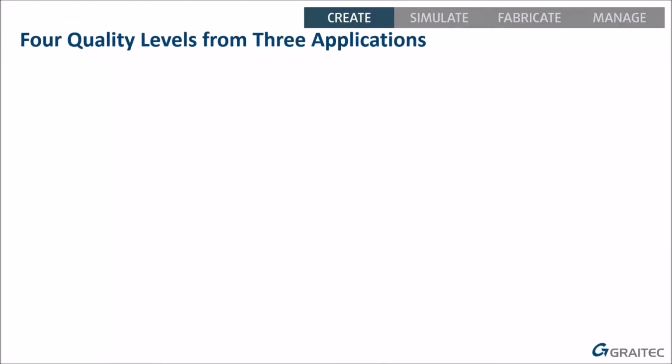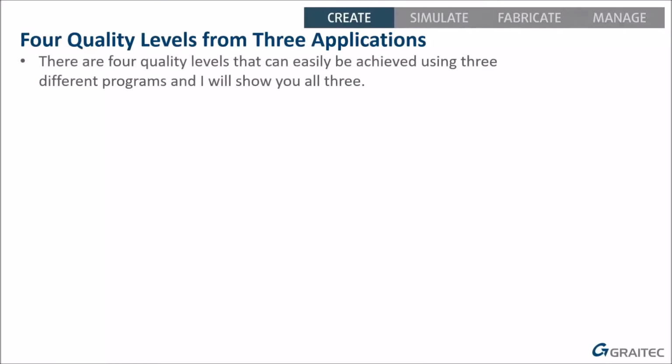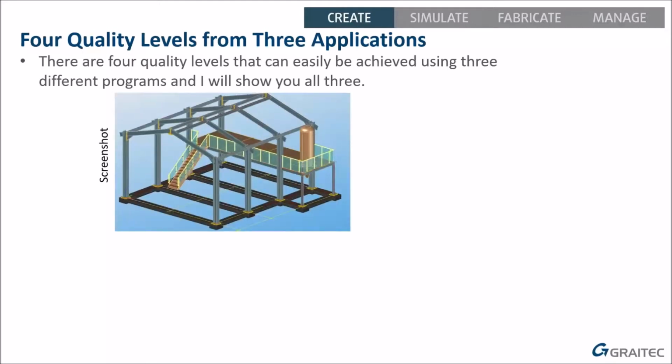So I believe there are 4 different levels of quality you can get on the images with very little effort, and these are using 3 different PC applications. And I'm going to show you how to do all 3 of them. So first of all, you start off with your screenshot. That's what you're working in all the time in Advanced Steel. Well, that's not awful, as long as you set up your prototype correctly. There's a separate webinar on how to set up your modeling prototype, because the model template provided with Advanced Steel is terrible. But set up a nice template and you can get okay quality.